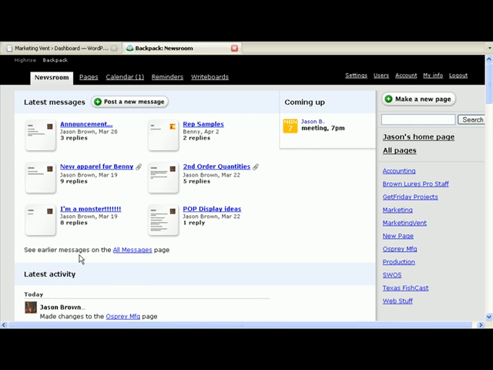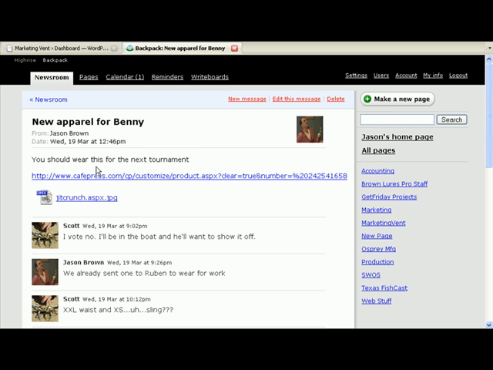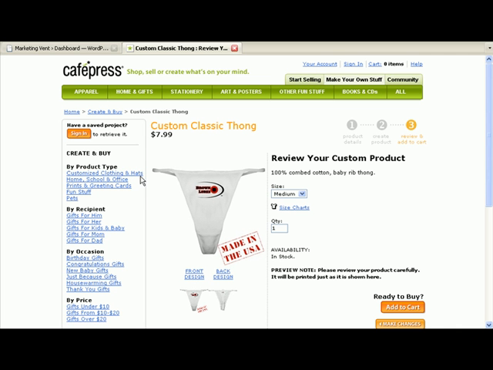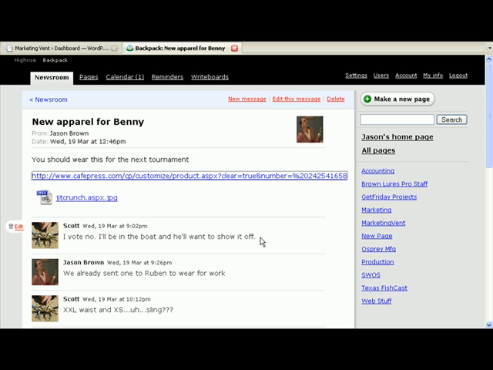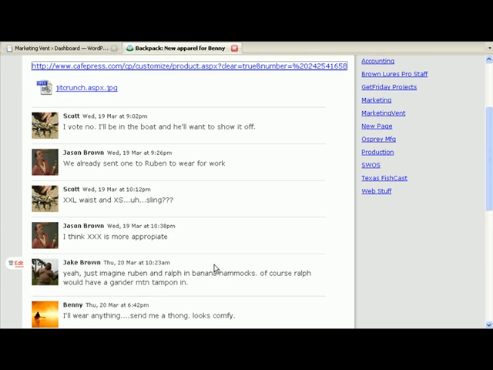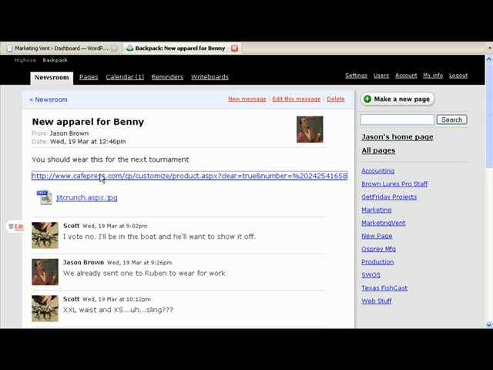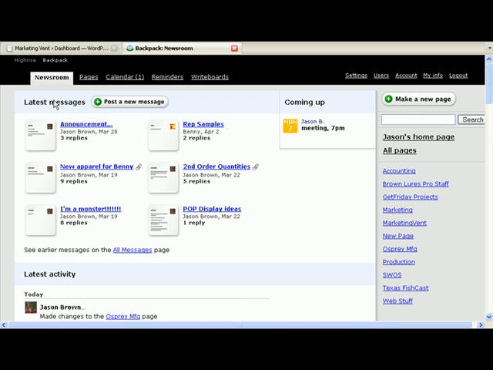Now let's take a look at one of the messages, like here. We see, okay, this is some new apparel that we designed for one of our guys, and hopefully he doesn't actually end up wearing that. It's kind of a joke, but what you can see here is how everyone can comment back and forth. So obviously, okay, Scott doesn't like that idea, and you can see what we've all had to say. So hopefully you have something more useful to put there, and we use a lot of other stuff, but I wanted to give you a fun example. It lets you just have some dialogue back and forth, comment on ideas, and do some brainstorming all remotely.